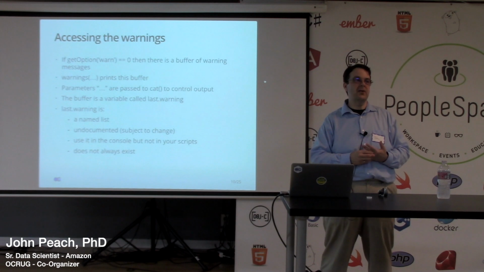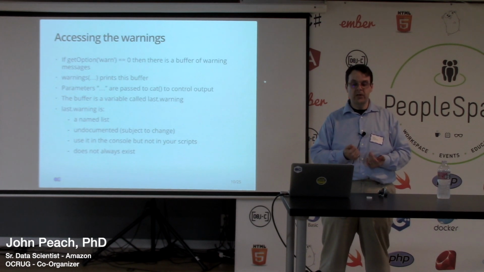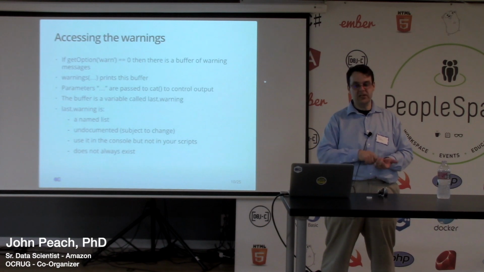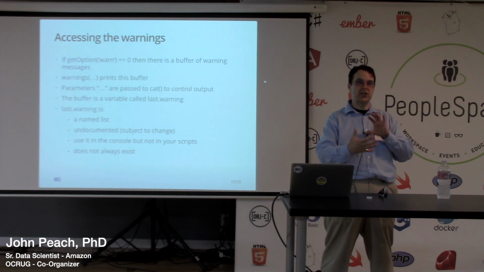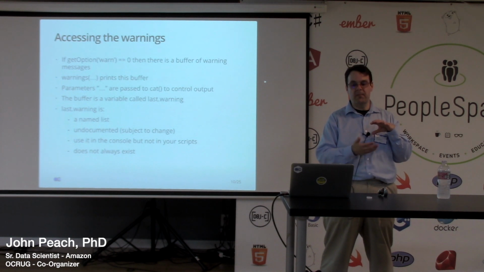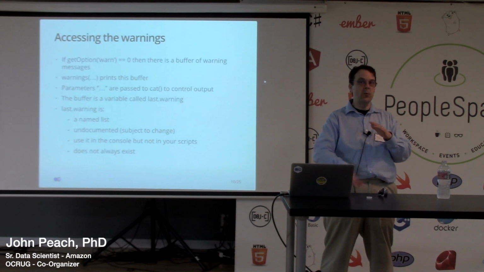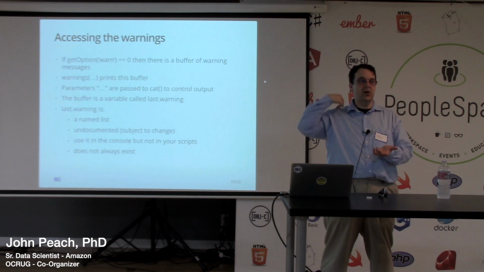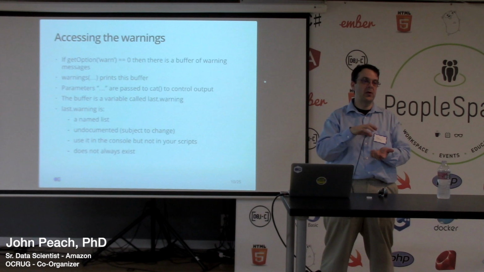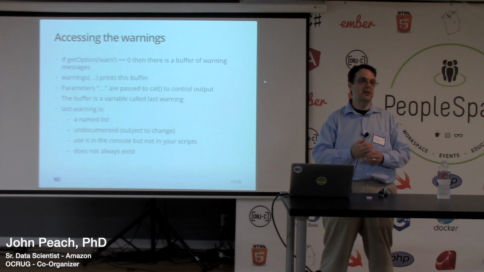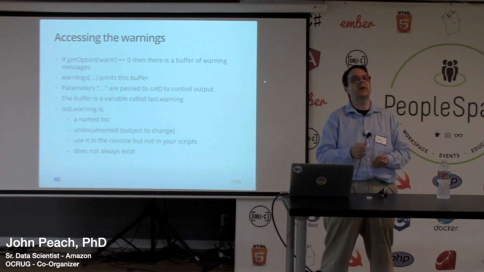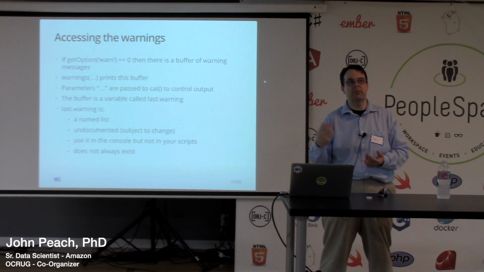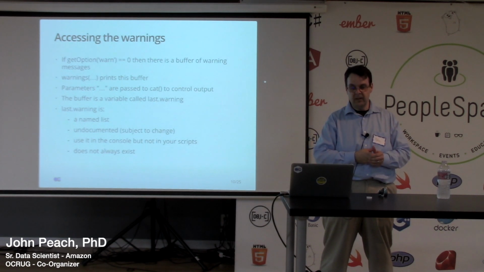You can also check to see if your code actually threw a warning. So if you getOption warn and it returns back a 0, that means that there were no warnings. There's actually this warning buffer that collects up all the messages. So you can just grab that and see if your code anywhere along has actually generated a warning. So you may be in your function and you want to check if the calling functions have generated warnings, right? You generally wouldn't have access to that information. So this is handy. If you're having difficulty debugging something that's a little strange and weird, you can check in your code and say like, oh, I'm getting warnings from something else. Something I'm assuming is probably not right, and maybe my code is fine.